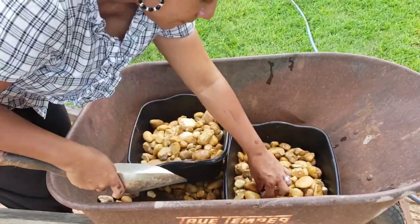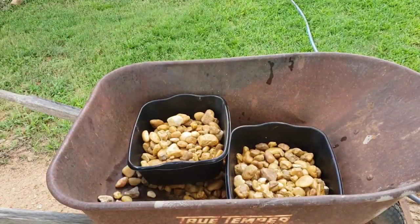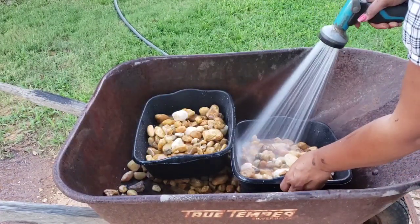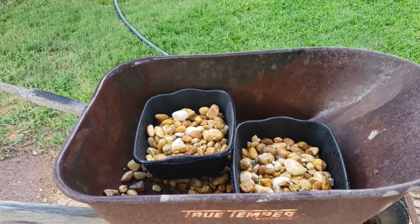So what I did was I went back to Dollar Tree and doubled the basins. So I kept these ones and I doubled. We're rinsing these rocks off now because it comes with a lot of dust and things like that. The holes are in the bottom, remember, so it's going to drain out.